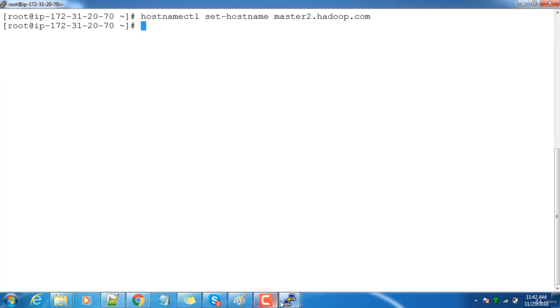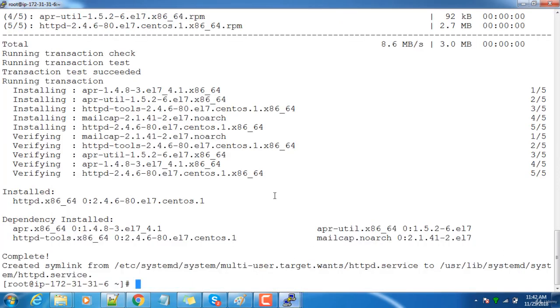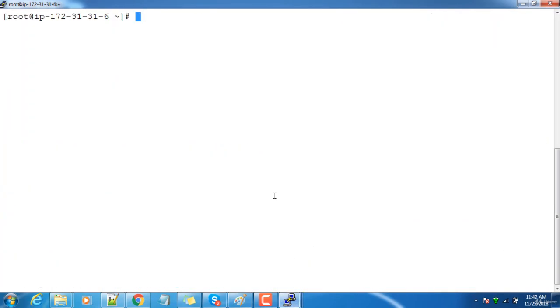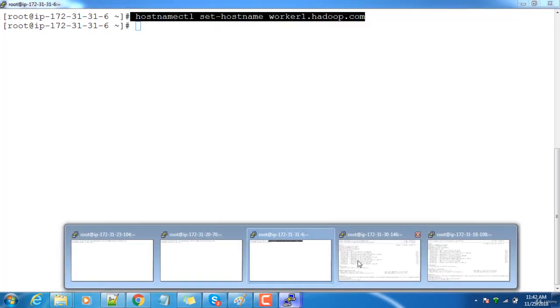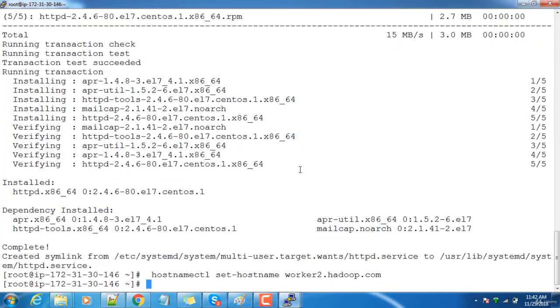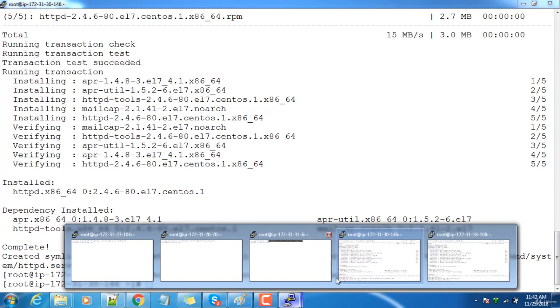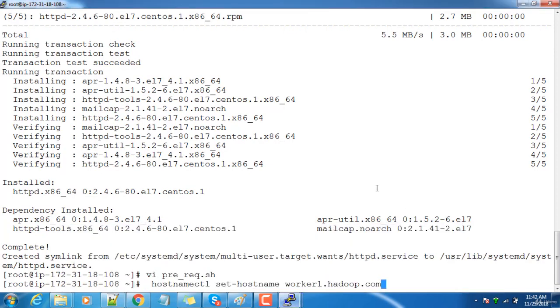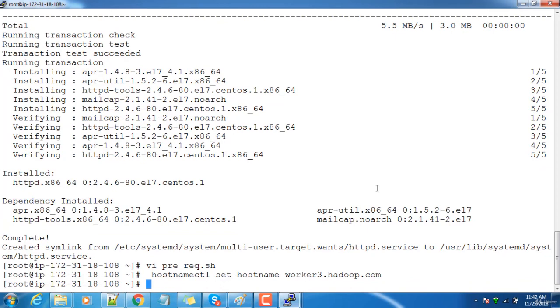master2, and the third one worker1, and this is worker 2, and this is worker 3.